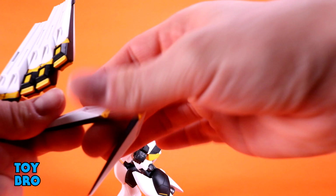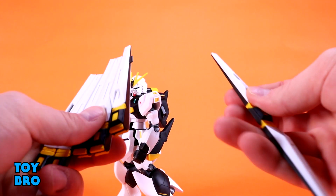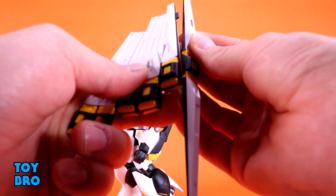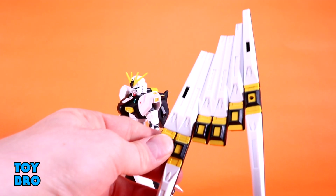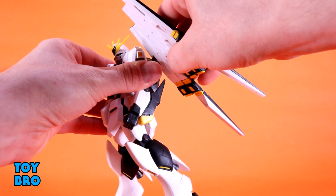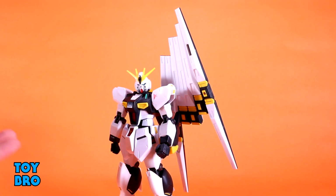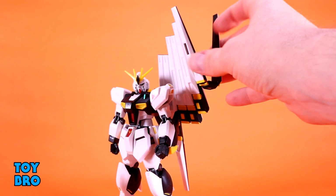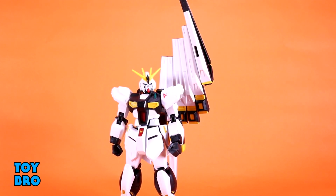There is a little slot right here, or not a slot, it's a peg basically that pegs into a slot here on this piece, and then you do it like this, and you can connect the two so that they're one piece, and then this hole right here goes into this sort of wedge on the backpack, and then it sits on his back. It looks pretty good. Honestly, I think it works well enough. It's huge, too. It's really big. You can fold this one over and up if you want to have it sitting up, if you want to just change the shape a little bit.